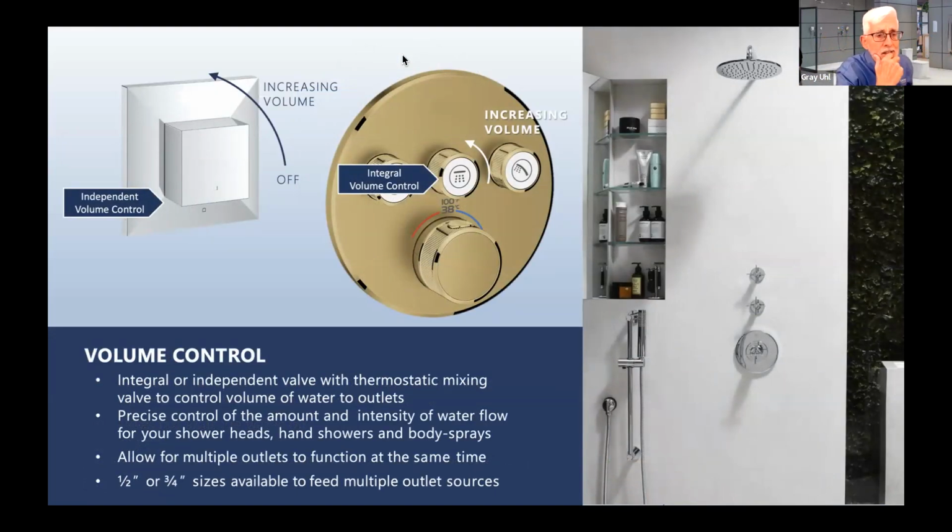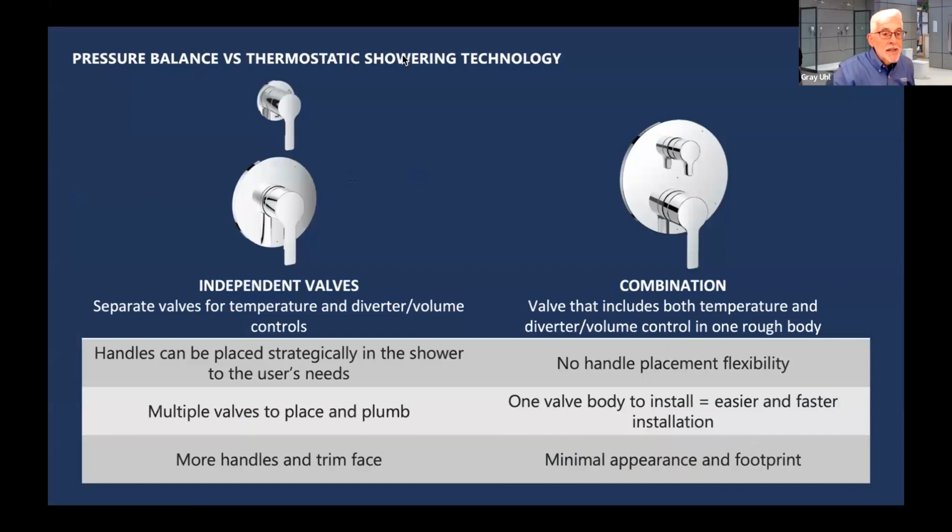You can see again on this slide, and this is the case of thermostatic, the buttons are my on-off, and they have a volume control that's part of them for a little bit of adjustment. It works like the on-off button in your first car radio, where you push it on off and you rotate it to adjust the volume. The thing on the far left, that's a diverter. We're seeing that less and less, because instead of having all the multiple handles, the advantage is that if I do a separate one, I can locate it wherever I want.